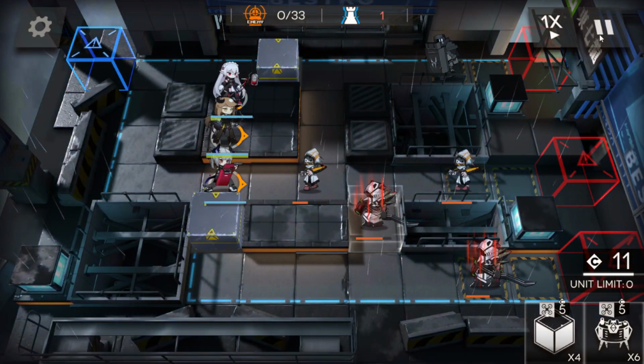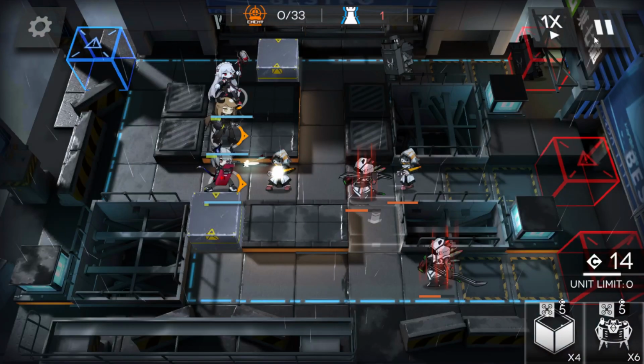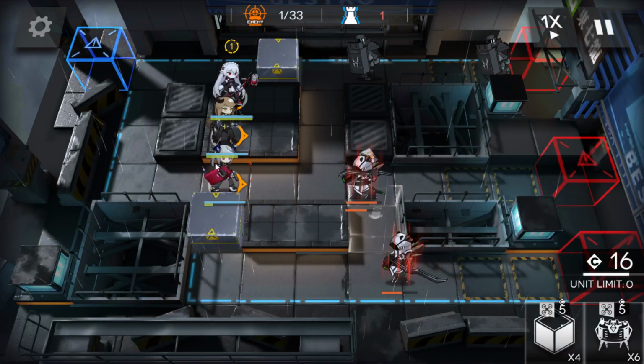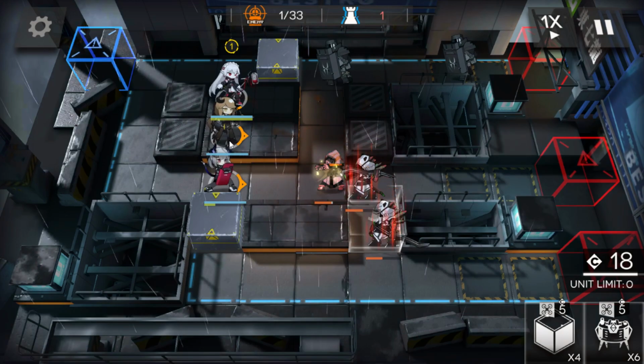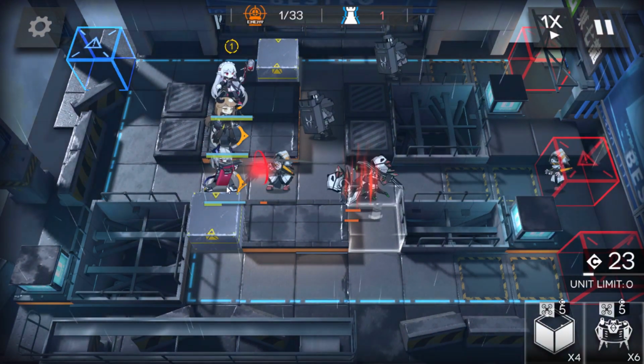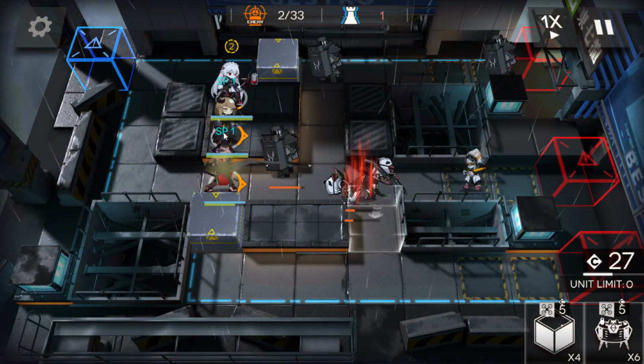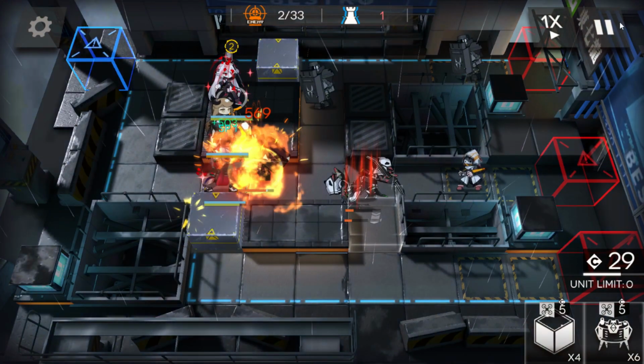I don't think pausing it will actually stop the numbers from showing up. No, it won't. So you'll notice that you see a little bit of SP going on. And that is because every time Liskarm gets hit, she has a chance to send skill points to an adjacent target.